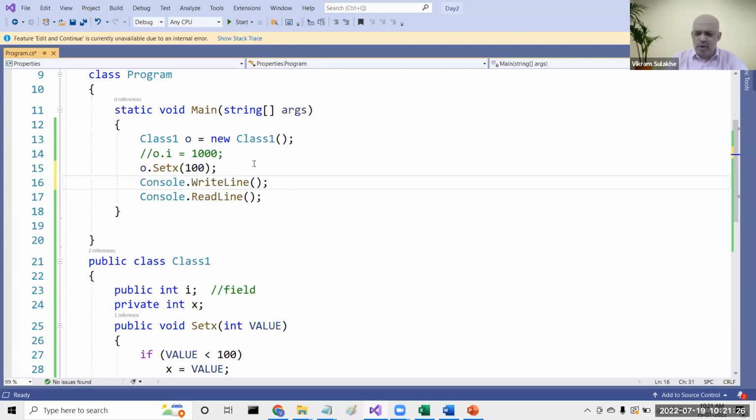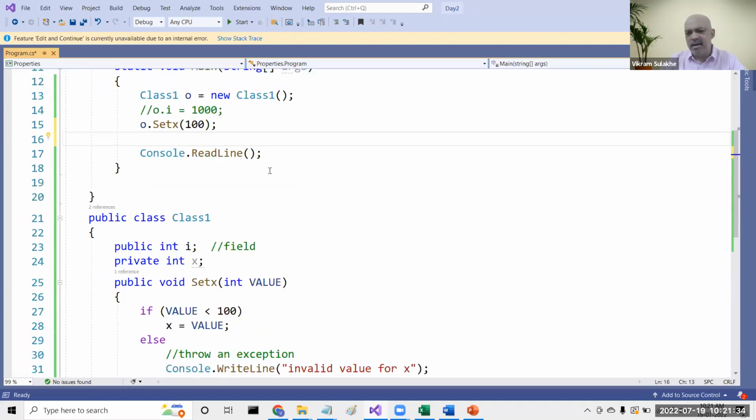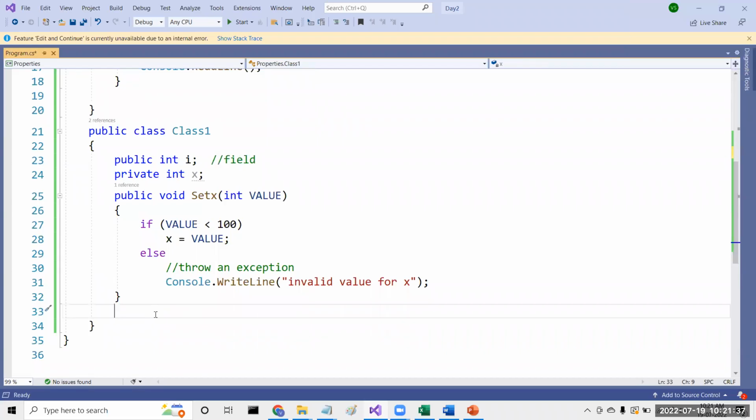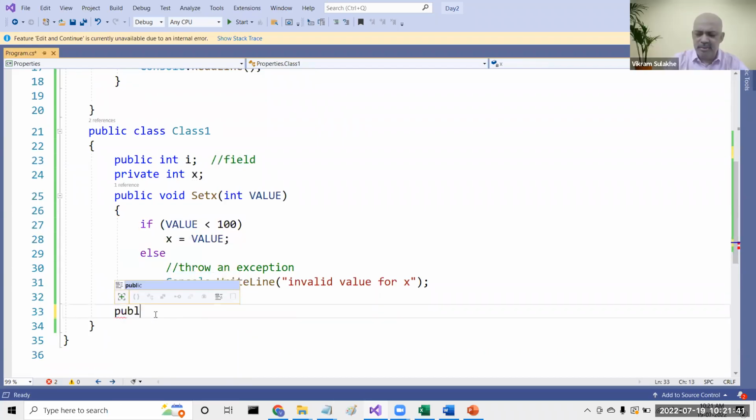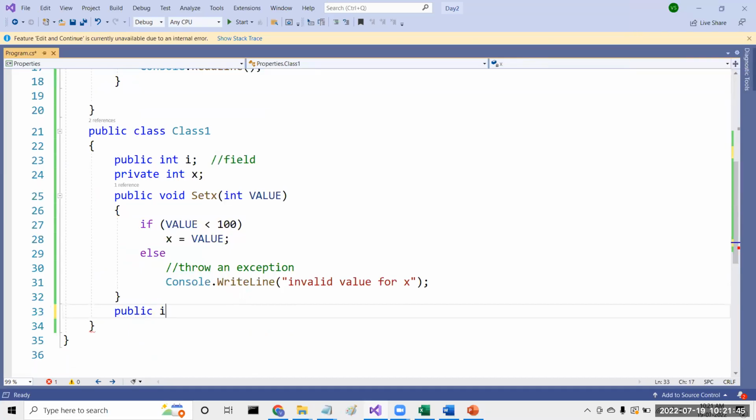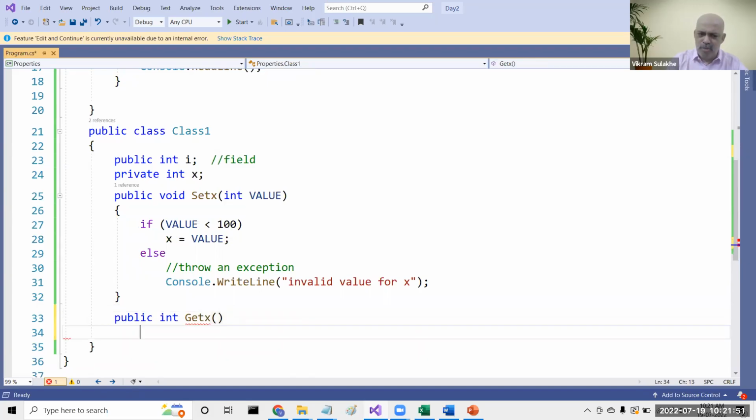If I try doing this, of course, o.x is not available to me. So to print the value, I would need to have a method that returns a value from it. So that's where your getter would come in. Help me with the getter. Public int, sorry, int get X. Any parameters? No, sir. No parameters.